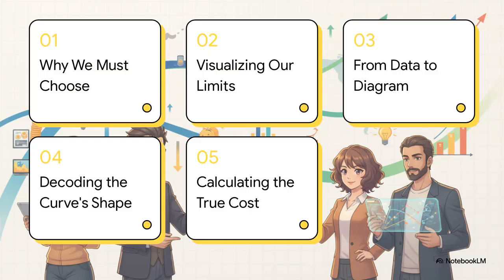So here's our game plan. We'll start with why we have to choose. Then we'll get into visualizing those choices with the PPC. We'll build one from scratch, figure out what its shape really means, and finally, we'll get into the calculations you'll definitely need for your exam. Okay, let's jump right in.